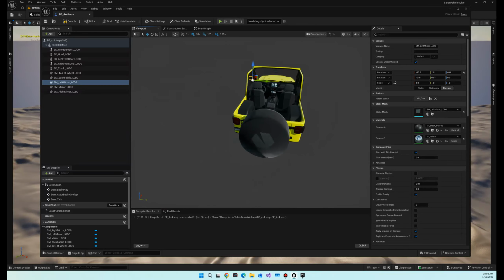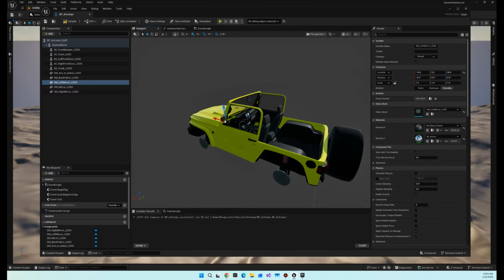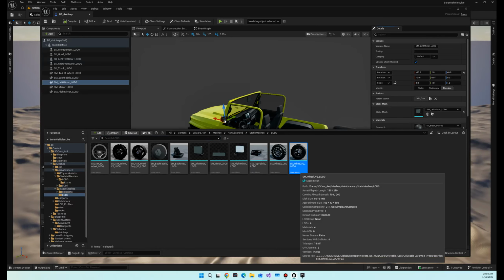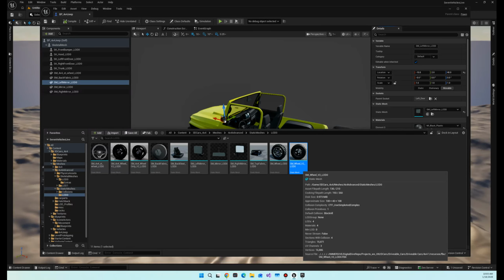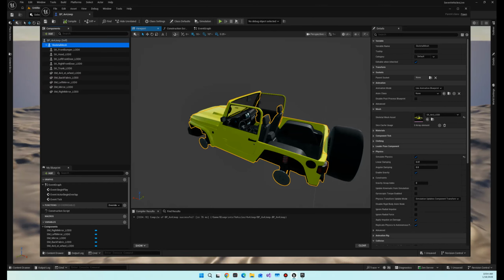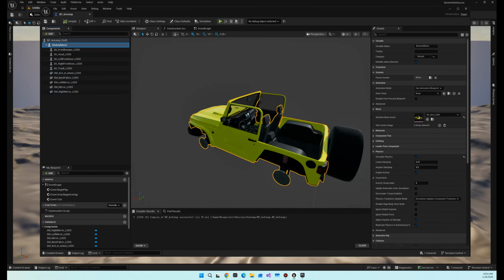and we've got the back tire in, and we've got the steering wheel attached, so it looks a little bit more like a Jeep. So now we are going to go ahead and set up the wheels. For the wheels, I'm going to go with this wheel here. Before we do that, let's click on skeletal mesh since we want to put them up there. So I'm just going to drag that up.